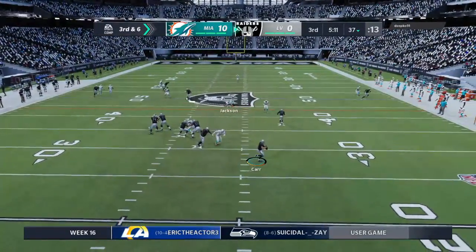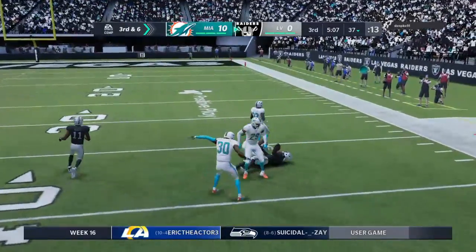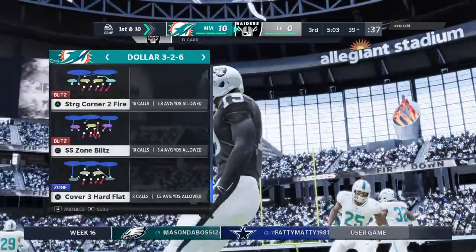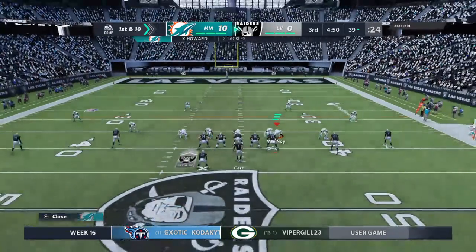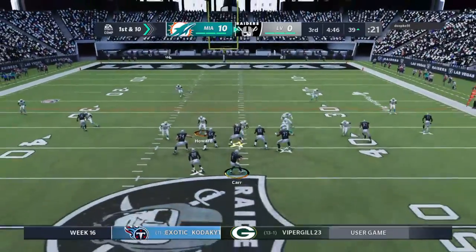Throwing his Carr on third down. Escaping the pressure right. Open man, Smith-Schuster, it's complete. And he is going to have the Raiders first down as they're able to get the third down conversion. That's a third down conversion of 24 yards there. Nice play. Still in search of their first touchdown of the game, but they're on the move. First and 10.